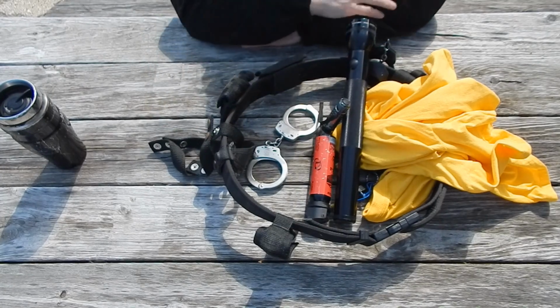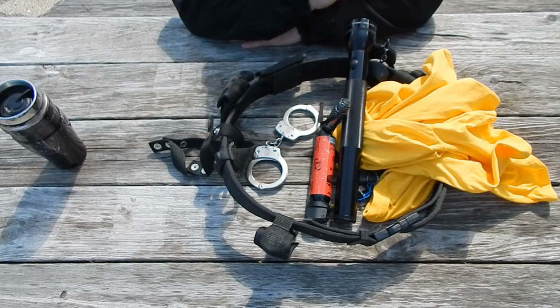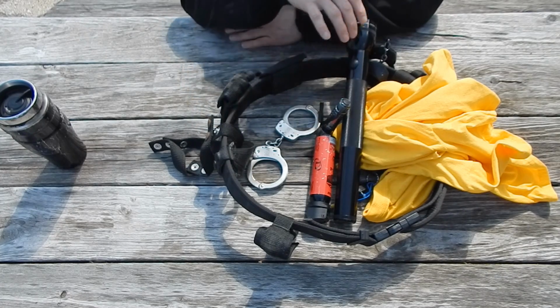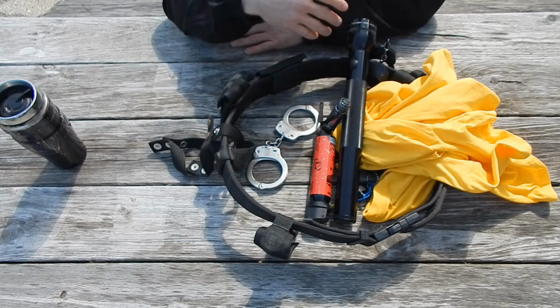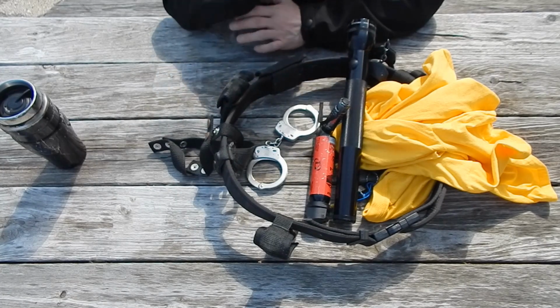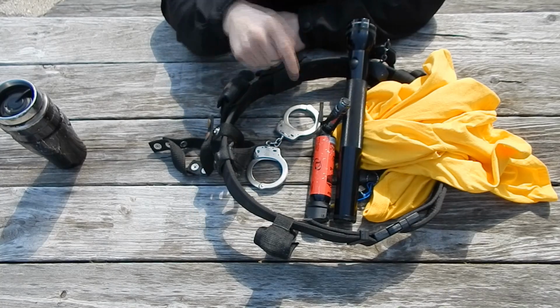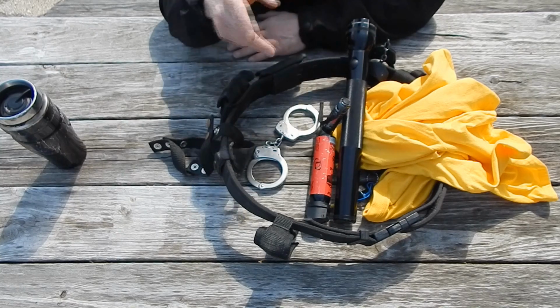Because the idea of doing night watchman stuff is to look a little scary and scare people away from where you're working security and to somewhere else where someone else is working security. Now, you can go off the deep end of this and get a MOLLE vest and start attaching silly pouches to it and stuff. Believe it or not, the criminals that are serious about this stuff, they see right through that.